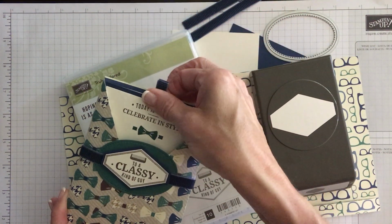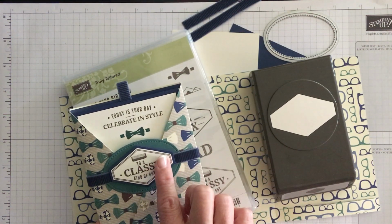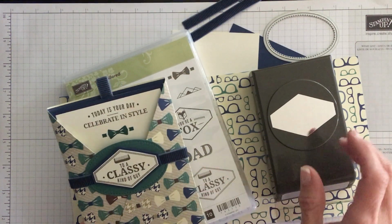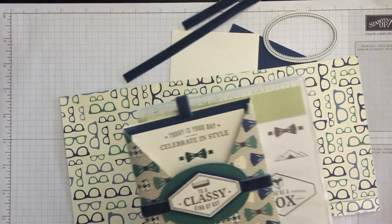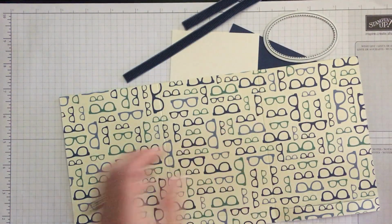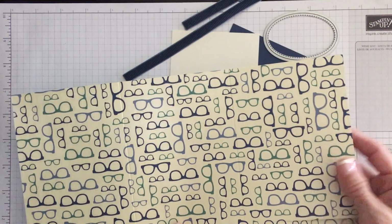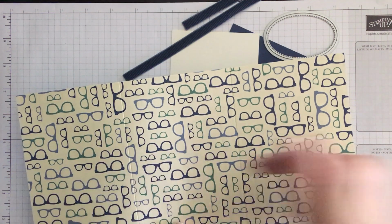But the card we're gonna make on the video today, I'm gonna change it up a little bit and use some different sentiments, and then we're going to make it into a Father's Day card. So you'll be all ready for that. So let's get started with what we are going to need. We are going to need a piece of designer series paper. We're going to use half of a sheet, so it's going to be 6 inches by 12 inches.